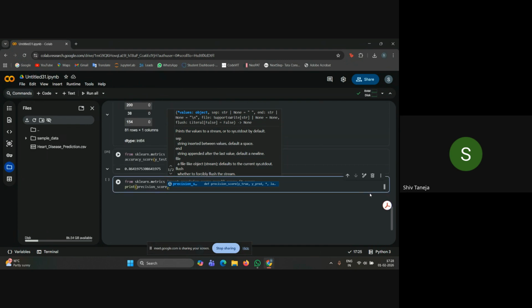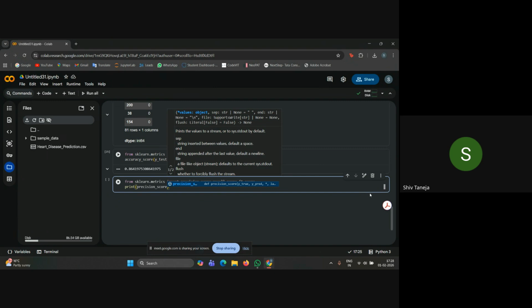Precision score is very important there, and it will give you a better picture in the case of medical classification.